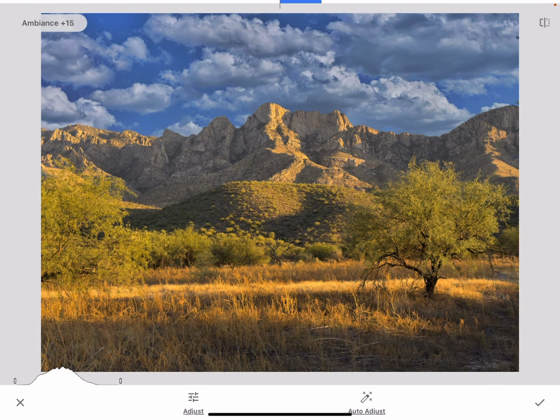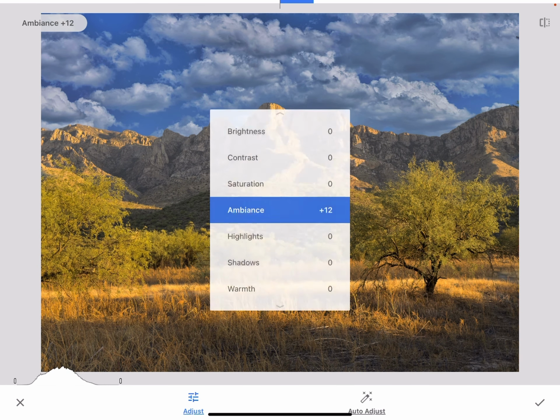What Ambience does is it balances out the light to where you can get a lighting effect that's just really nice. And so I'm going to stop right about there.